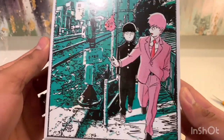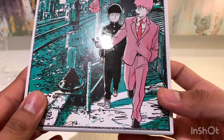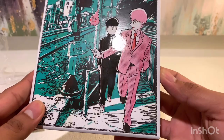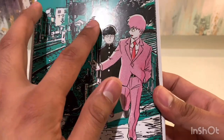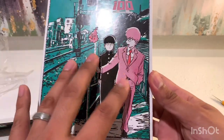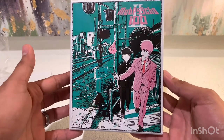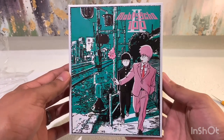So here's the front of the box set. Over here it's just like the regular texture, but then the characters have sort of like a shinier look — I don't know what they call that, like a sticker effect or something. They kind of look like stickers, to be honest. They're just a little shiny compared to the rest of the box, including this little guy here. I've never seen one episode of this, so I don't know the names of any of these guys. I'm assuming his name is Mob, but I'm not even sure about that. The front box looks pretty cool — it's not colorful or anything, it just has a few colors on it, but something about it just looks pretty nice.